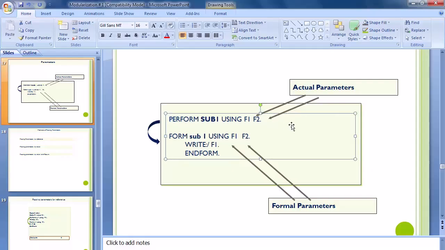So you have to call actual parameters. Formal parameters, you can remember blindly, start with F and F. It's a formal parameter.